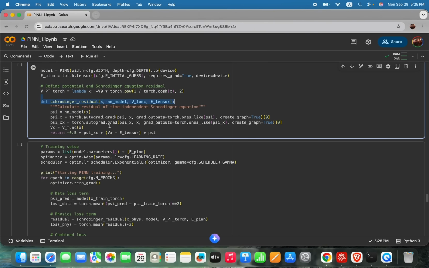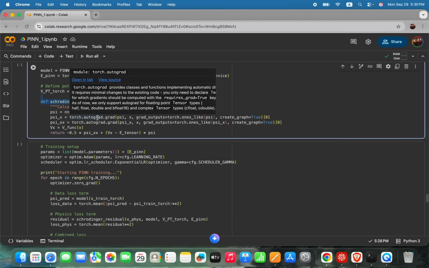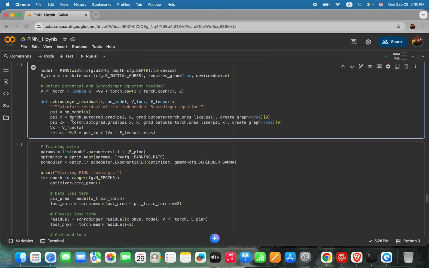When you use PyTorch, we have to use all the functions defined by PyTorch, because everything has to be a tensor. Okay, this is something related to PyTorch. So this is the wave function. Okay, and this is the second derivative, where we take autograd pretty much to calculate the second.